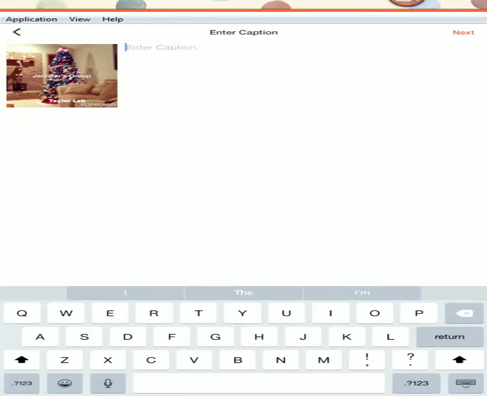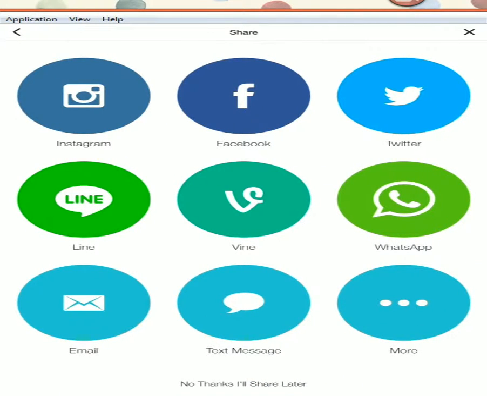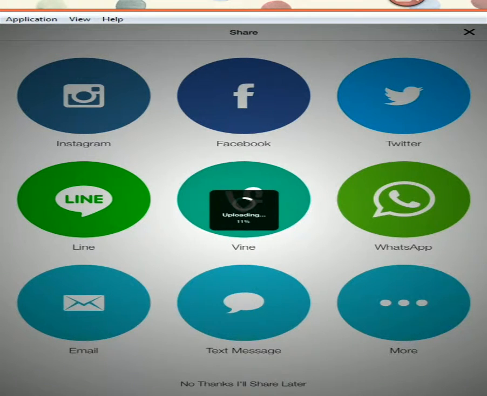And then a caption, or it's pretty much the same as your title if you want it to be. If you want to title it something else, if your group decides to, that's fine. I'm just going to do Jennifer's group. And then this is where I would like for you to share it with me in an email. And so you just click on email, and then you'll do it. It takes it just a second because it's actually creating your video. So it will take it just a second.